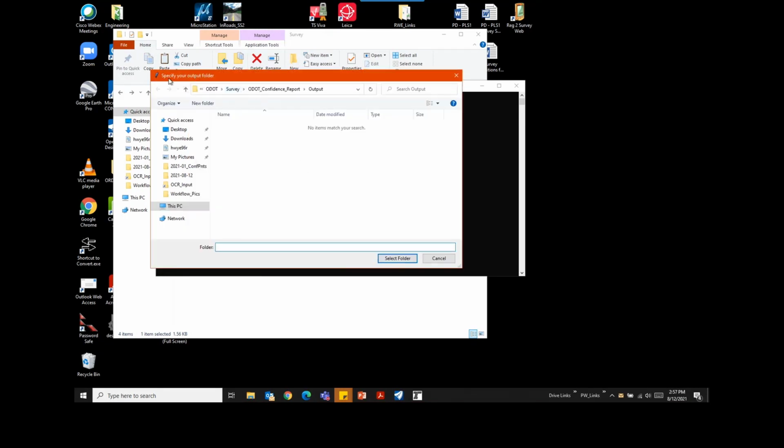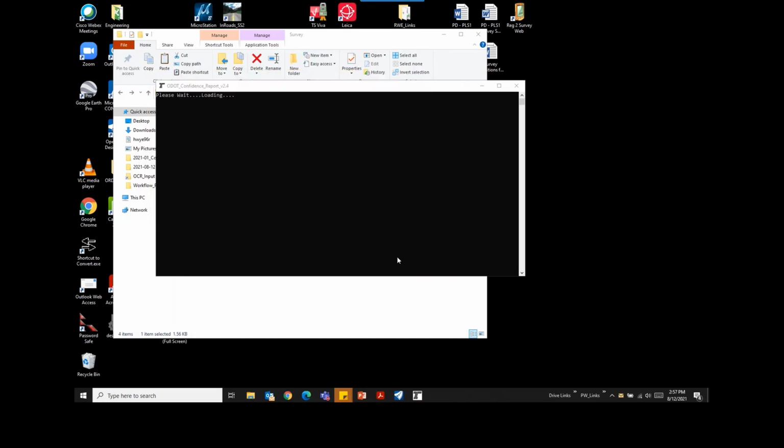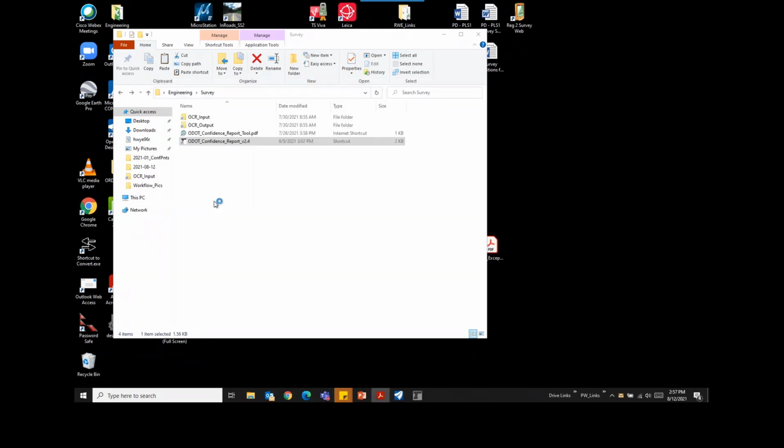And then it says, where do you want to output this? And it's going to default to the output folder for the tool. That's the easiest place. You just have to hit select folder. You're going to see a little progress bar. And it's done. So we're going to use our shortcut to the output folder.